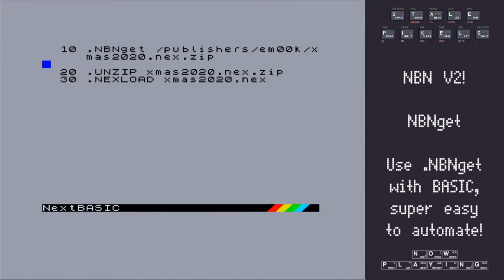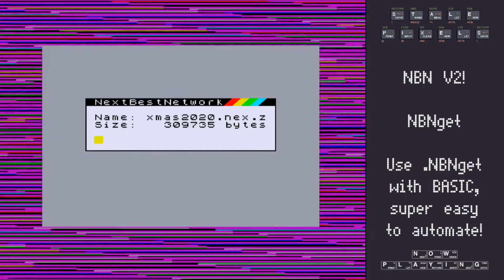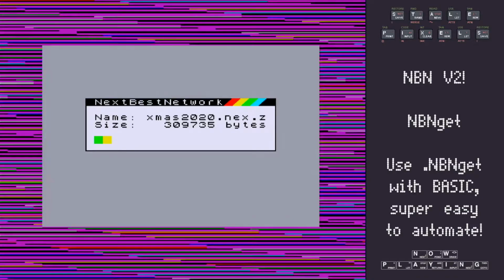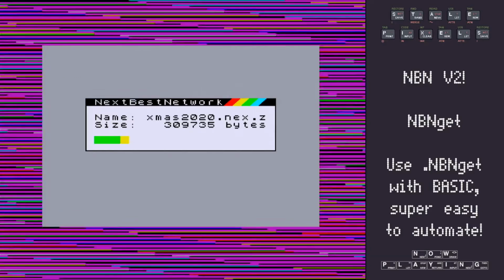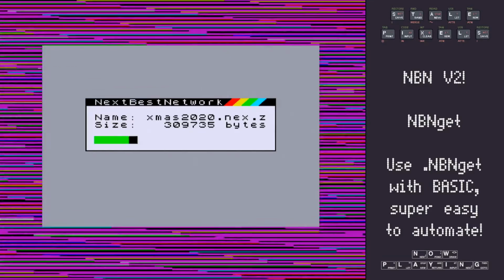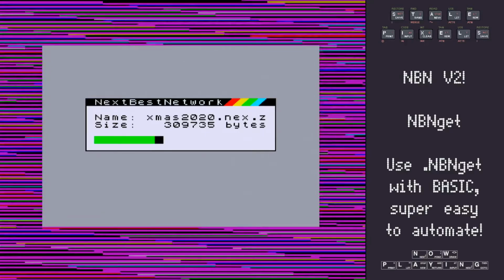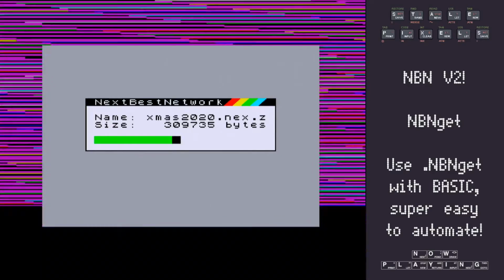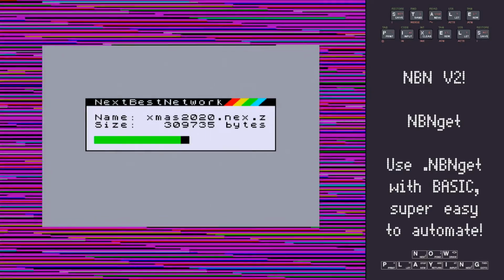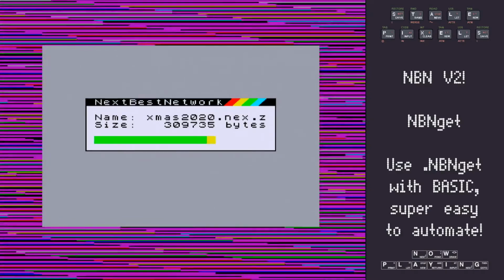Simple three-liner of basic, which I will run. Connects to the NBN server. Now, the NBN server is live and up and running and waiting for you to download and use these tools. It's open source still, of course, but we're trying to deal with a couple of bugs across it the last few days. So I'd really like it if you could be using it, and if you did expose a bug and you got a crash, that would help me because it would be logged at the server side, and I'd have more instances of crashes to work out what's going on.